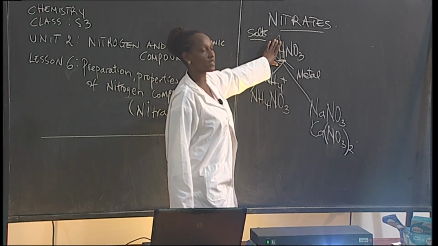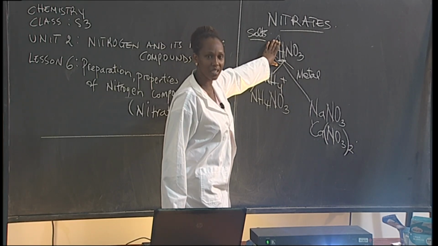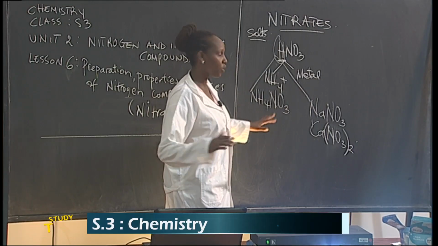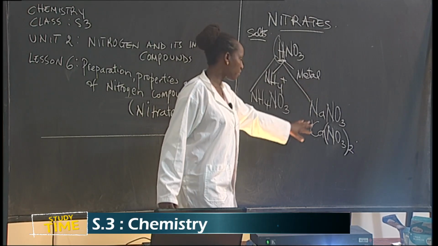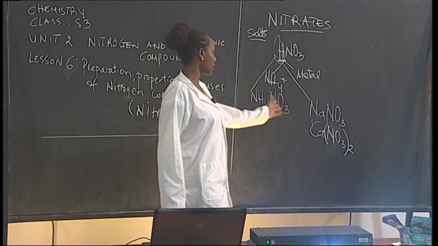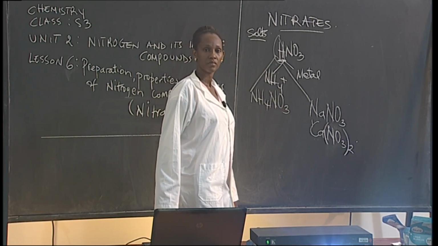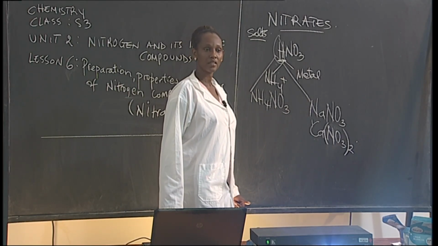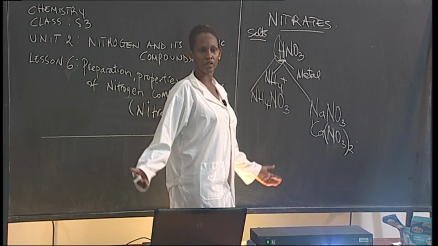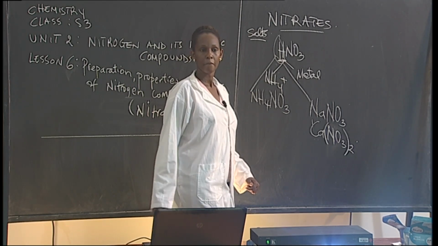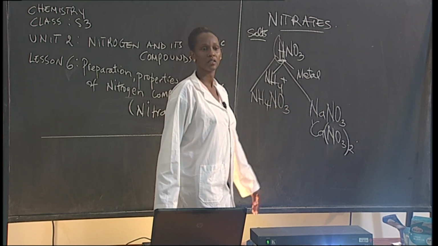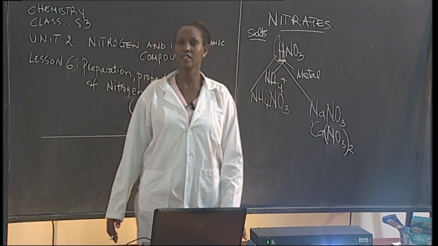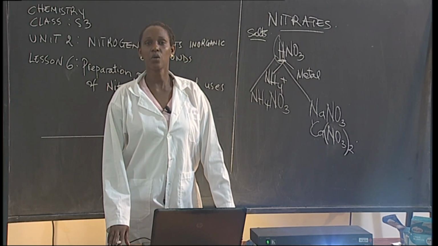So this is how we form nitrates. When we replace the hydrogen of nitric acid with either an ammonium ion or any metal, we form a nitrate. So we have sodium nitrate, calcium nitrate, ammonium nitrate. All right? So let us see in the laboratory how nitrate is formed. How do we achieve this? One way is neutralization of nitric acid, what we call a neutralization reaction.